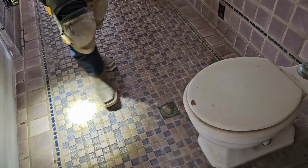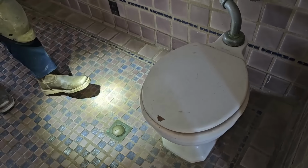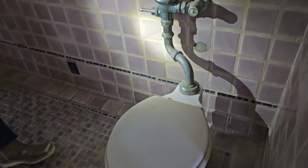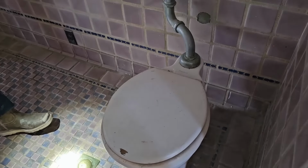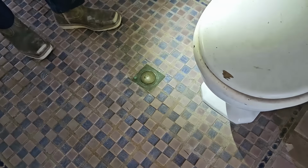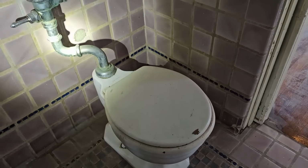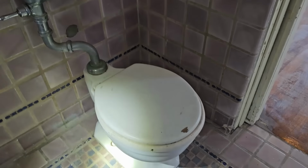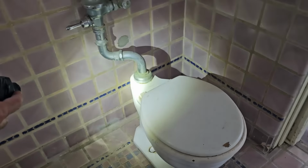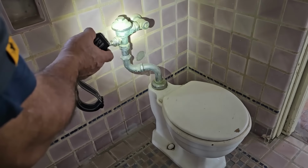So does it open a drain that makes it flush? Well, I think it opens a valve to let water out so that the water can come through the column and flush. So it must be bringing water up to this. I don't know, but I want to leave that in the floor. And I want a tanked toilet here. We'll pull this off and see how far away from the wall. It looks like it's close. If we have to get a 10-inch rough-in toilet, you can buy the little ones. This won't really get used much as a bathroom, only on rare occasion, but it could get used.